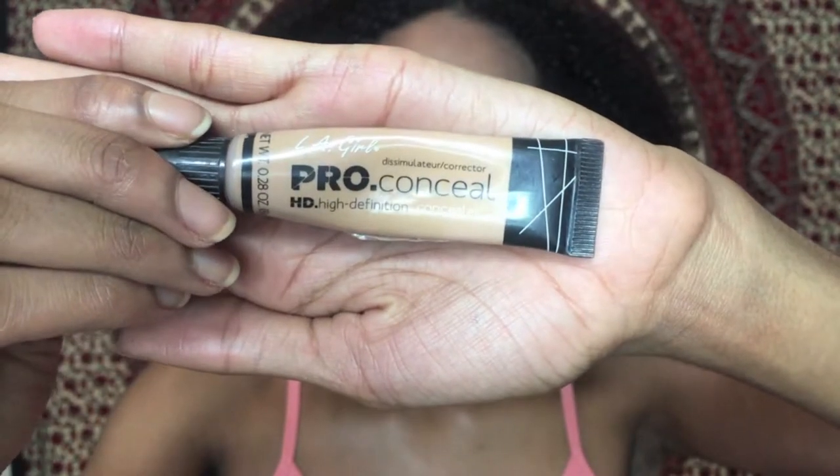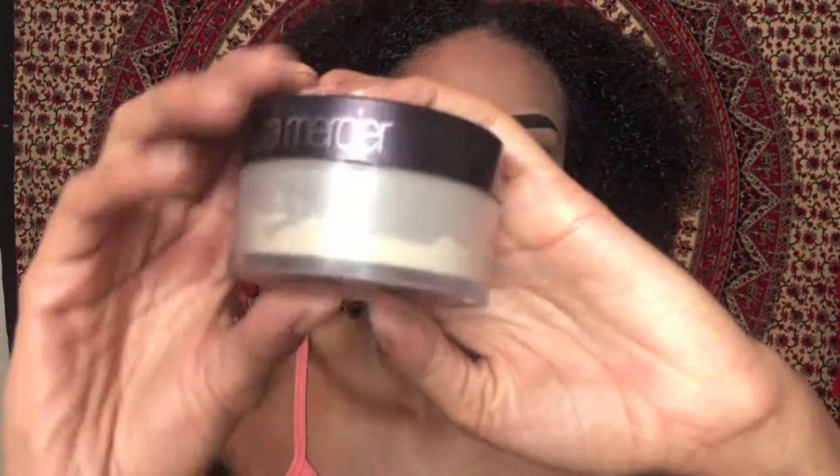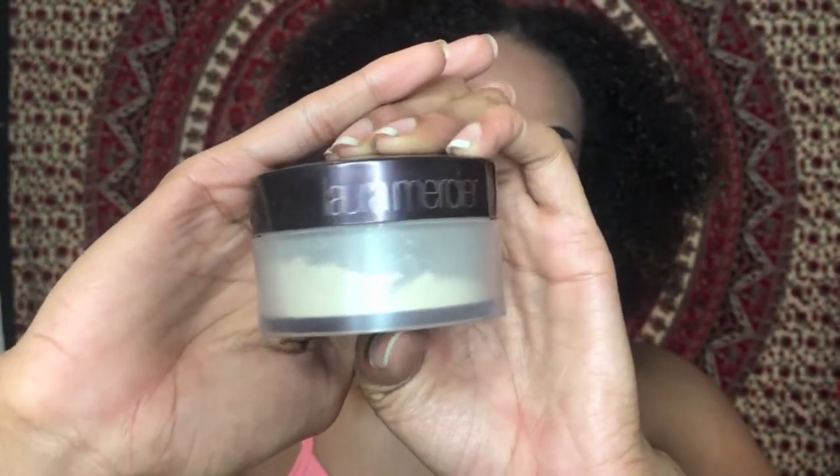Next I'll be highlighting with the LA Girl Pro Concealer in color Medium Beige, concealing under my eyes, the bridge of my nose, and under my chin. I don't like to do my forehead — that's just a personal preference. Then I'm taking that same beauty blender to blend it out, starting from the bottom since you want more product taken from the lower part of your eye. Then we go in with our Laura Mercier Translucent Powder — the Holy Grail again — not baking, just applying it with a nice flat-top brush in areas where I need a little assistance, finishing the same process on the nose and under the chin.